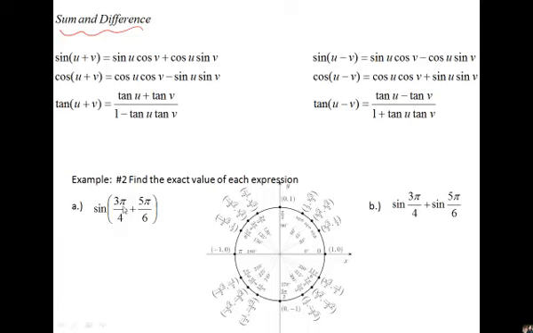So this down here, if you were to add 3 pi over 4 plus 5 pi over 6, you could do that, okay, because this is in parentheses. So you could go ahead and add those two values that you're trying to take the sine of, the two angles. So here, if I did that, I'd need a common denominator, so I'm going to multiply this by 3 over 3, this by 2 over 2. Okay, and what we would get here is 9 pi twelfths plus, and then 10 pi twelfths.